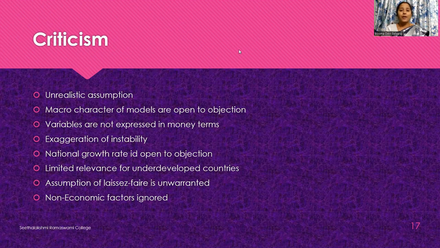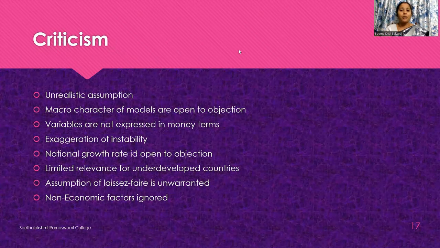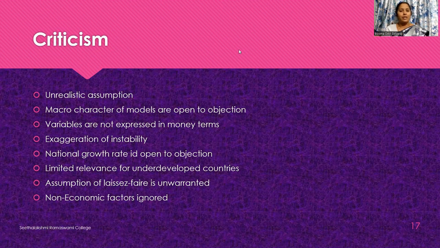Second, the production function is fixed and factors of production can't be substituted for each other. But in reality, the factors of production can be substituted for one another in a dynamic economy through changes in the relative factor prices. The third unrealistic assumption is that the production function cannot be fixed in the long run. So this theory assumes a lot of unrealistic assumptions, which is a major drawback of these two theories.